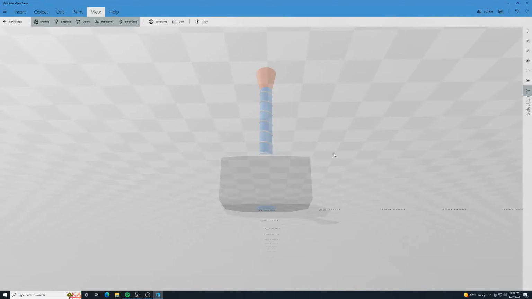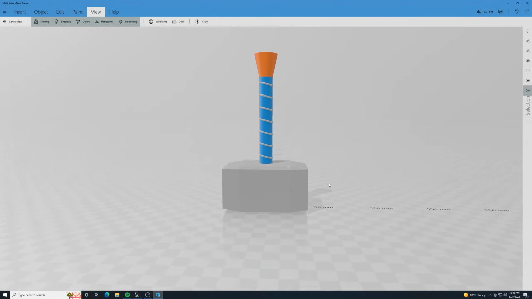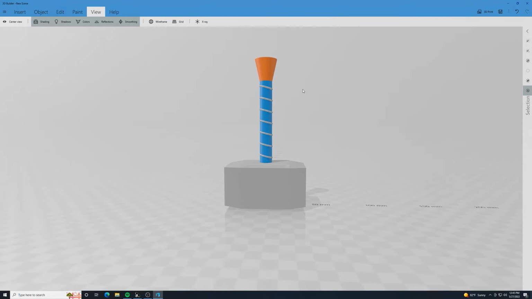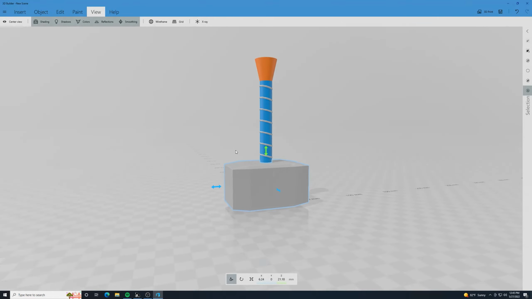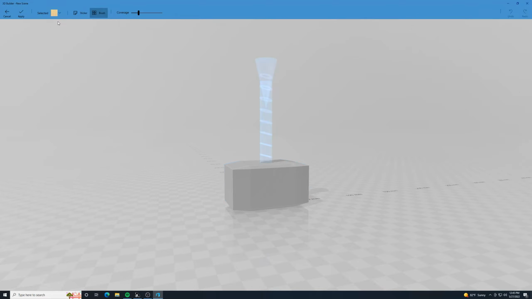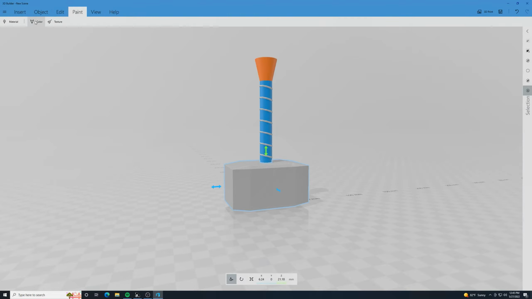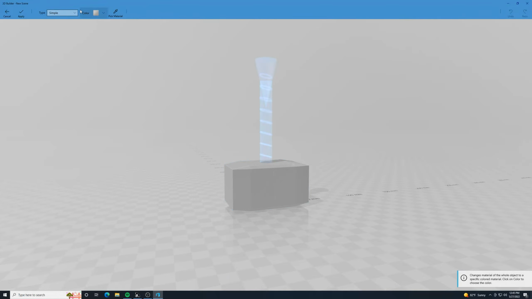Alright, so obviously this blue and orange here, and gray, kind of makes it look like it's made by Nerf or something. So what we can do, selecting parts of these, let's select the hammer first and go to paint, and if we find not texture, but if we go to material and there's realistic, I'll select realistic, and I like this gray color that's right here, or you can find these metals over here for this too.